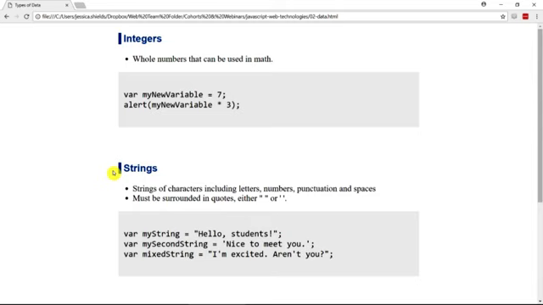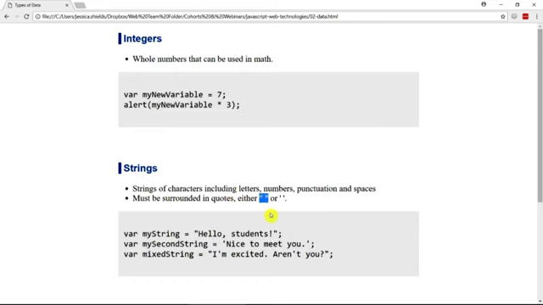So they are a string or a collection of characters, which could be anything on your keyboard. It could be letters, numbers, special characters, punctuation, spaces. Any of those characters could be part of a string. And because there's such a wide variety of what we could include in there, we designate and recognize that we are looking at a string value, string data type, because it must be surrounded in quotes.